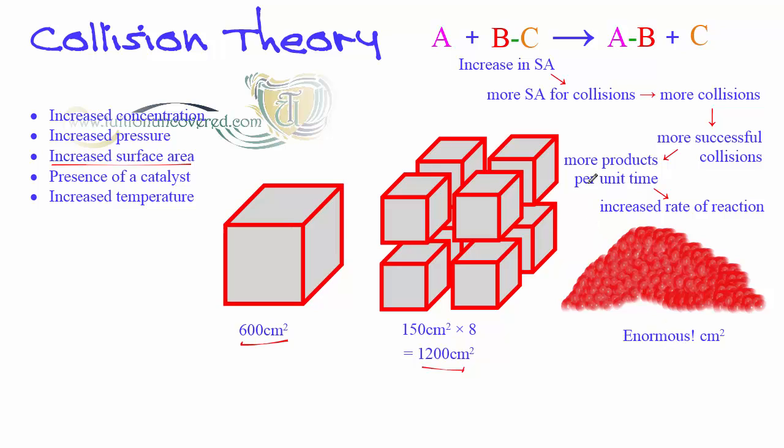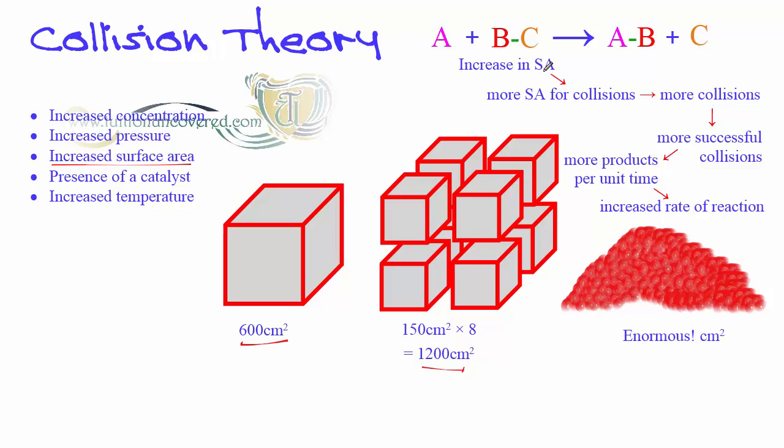How does that affect rate of reaction? Because if I increase the surface area, there is more surface area for collisions to occur. With more collisions, there are more successful collisions, producing more products per unit time, increasing the rate of reaction. Again, my dialogue is very simple, so it's easy to remember. We can compare them and have the same sort of sentences. You've just got to tweak it a little bit.